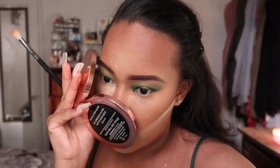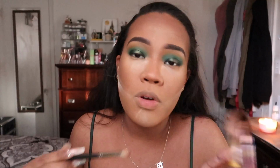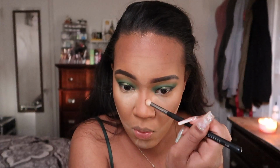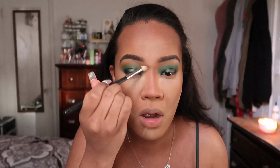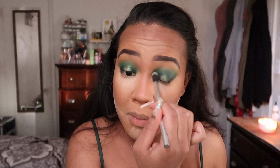Wait, hold on. Girl, the bronzer smells so tropical. I didn't realize till I put it right underneath my nose. Hold up. It smells like a pina colada. It smells like coconut and pineapple was in this. Like if I'm on vacation, I'm using this. I think I'll definitely have to go a shade down in this just to see how I'm rocking with it. I do like this bronzer so far, I have to tell you. This is the best smelling makeup product I've ever had. Okay, Makeup Revolution, y'all got me there.